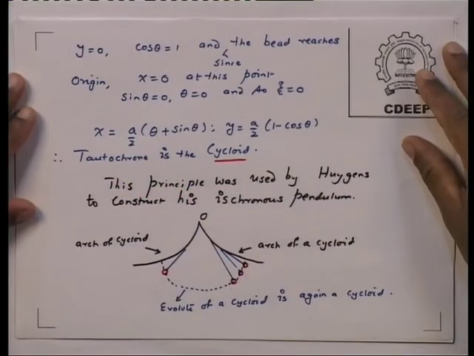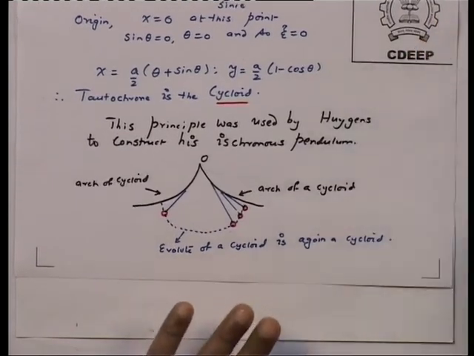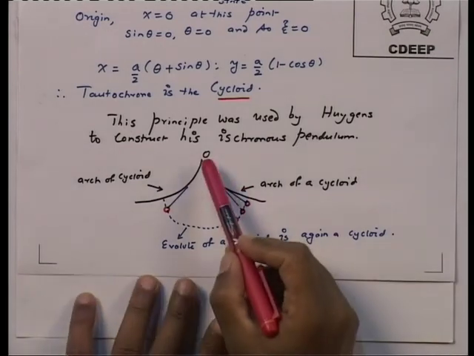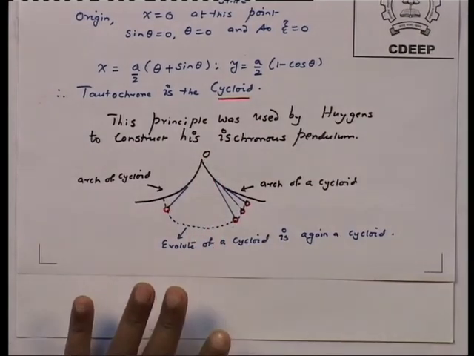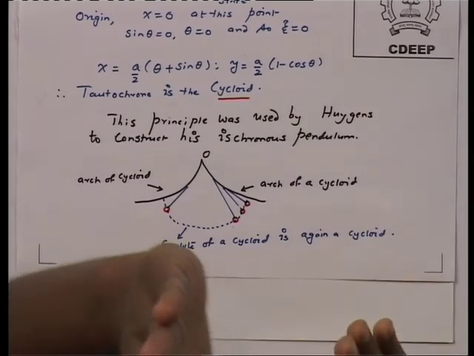And here is a picture of his isochronous pendulum. So, you take two successive arches of a cycloid made out of a metal sheet, okay, and at the apex you suspend your pendulum. From the apex you suspend your pendulum, you just draw it aside and let it oscillate. So, while it is oscillating, what is happening? The string of the pendulum is in contact. It winds along the arch of the cycloid.